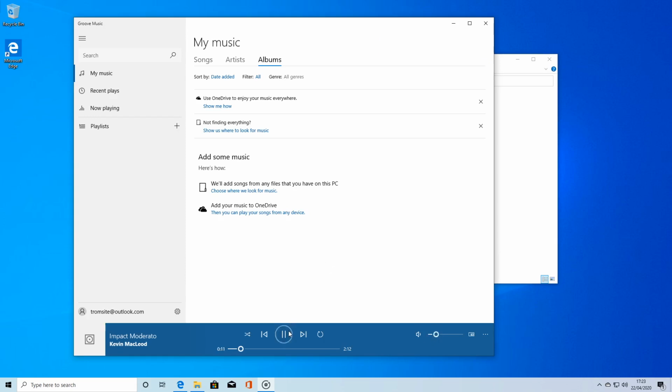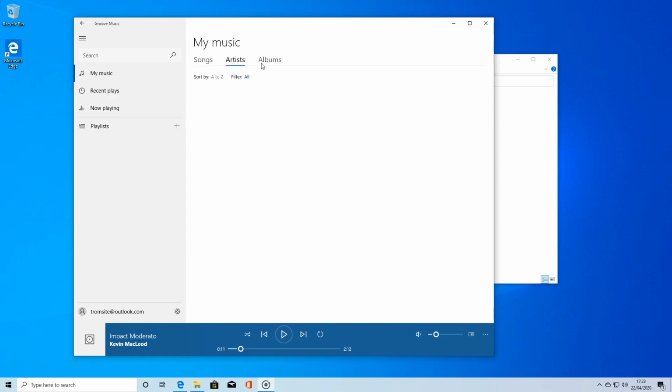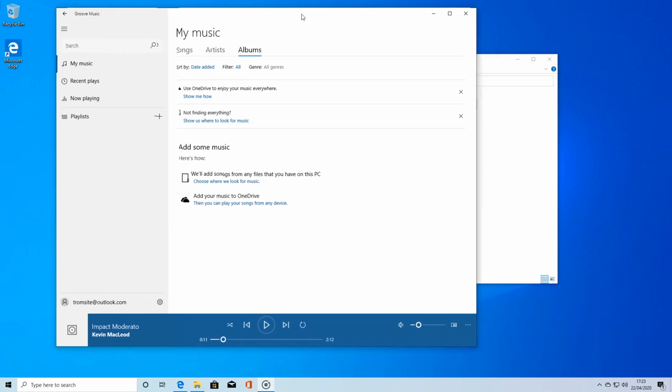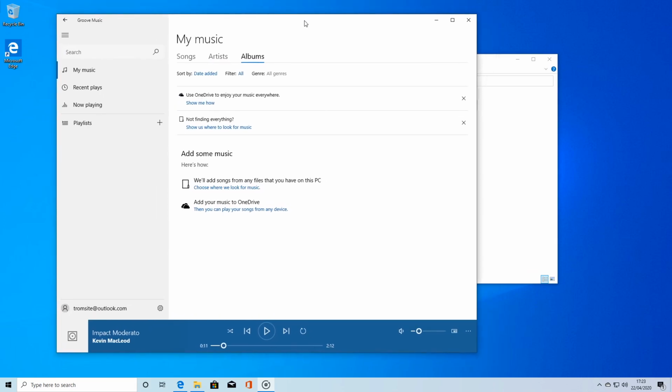It seems to be a music player. Okay, add music, use OneDrive, songs, artists, albums. So it seems to be something integrated with their own Microsoft cloud, whatever you call it, Drive, and so forth.